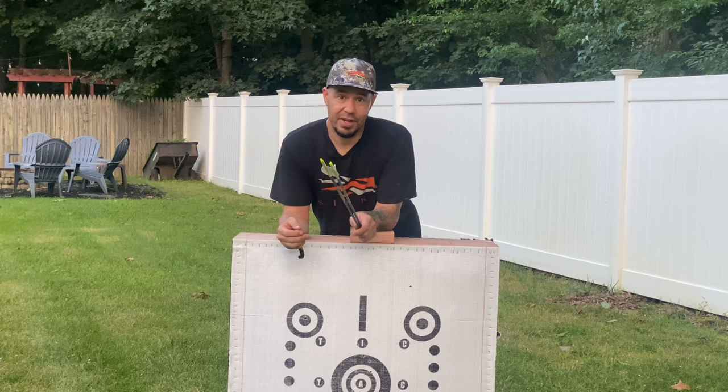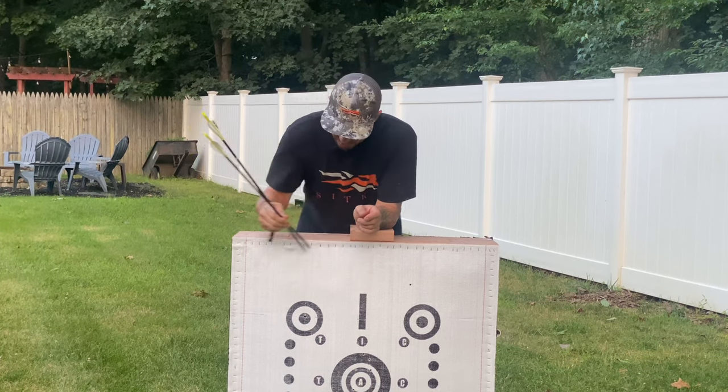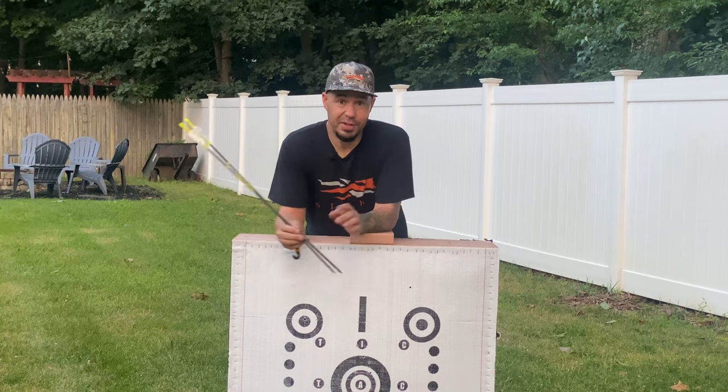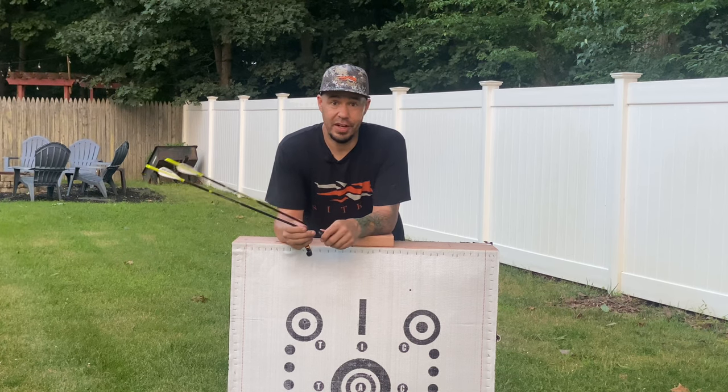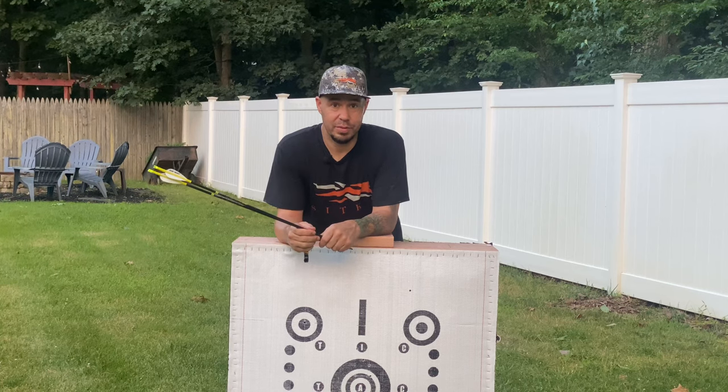Guys, check out Third Hand Archery. Can't wait to shoot this target again. I'm going to put a trim around the whole outside of this target. I'm going to paint it, and then it's going to be done. So Hunter and I have another target to shoot at, and we're going to be adding some more. We're getting some 3D targets soon as well.